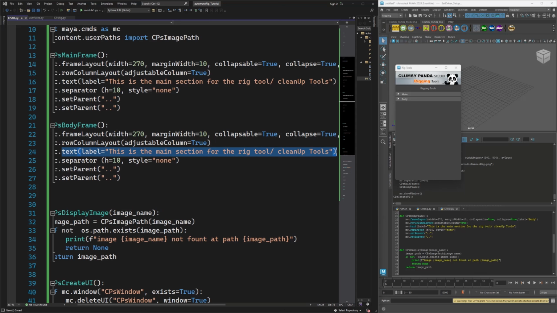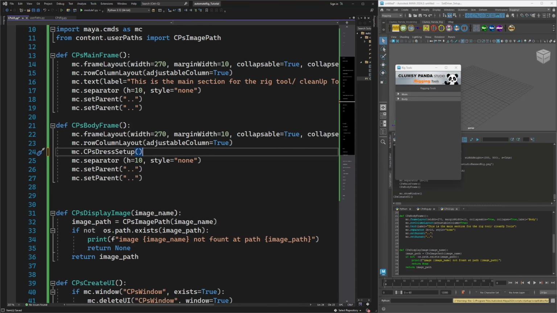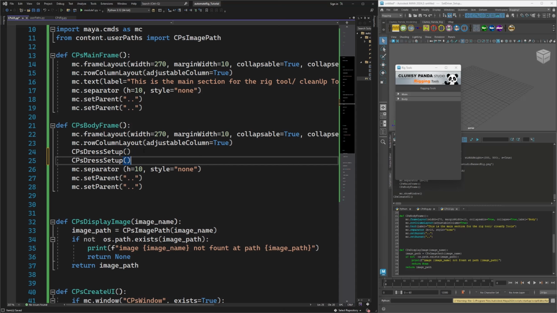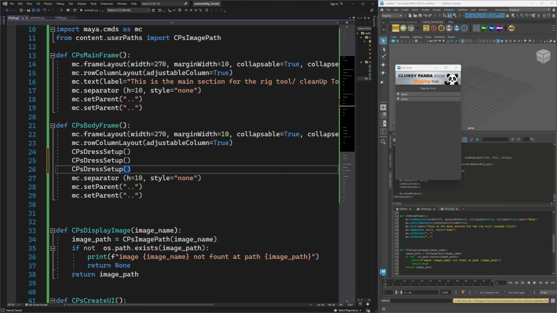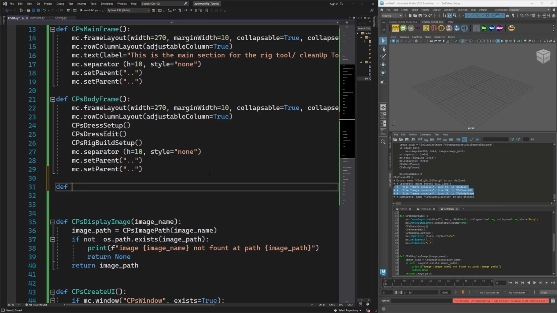Dress Setup. Let's start with the setup.